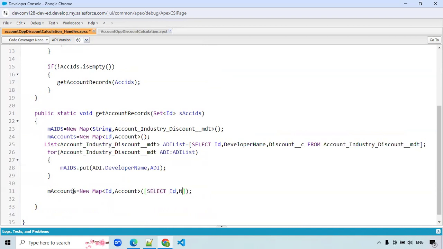Select ID comma name, name is also not required. We are not using any. If you want, we can take it. Mainly we have the industry. So from, industry is also not required. We just have to identify the ID only. From account, which accounts do we need to get? What accounts are available in the metadata, those accounts only we need to check.